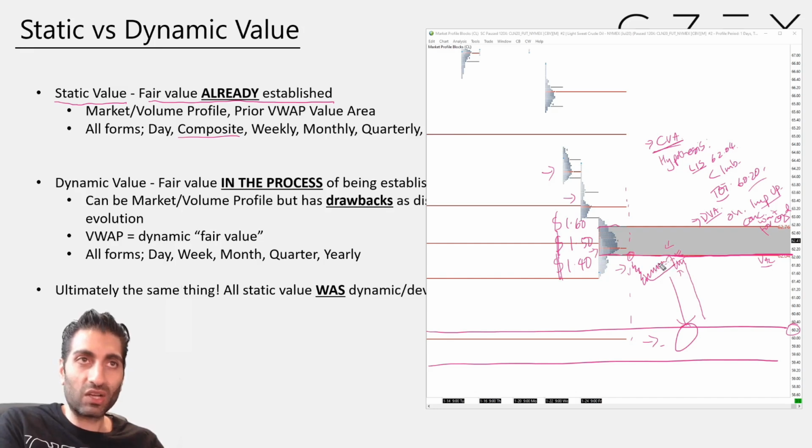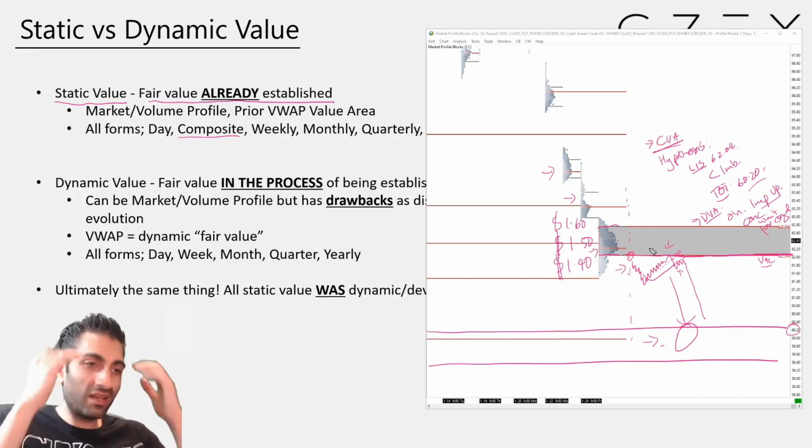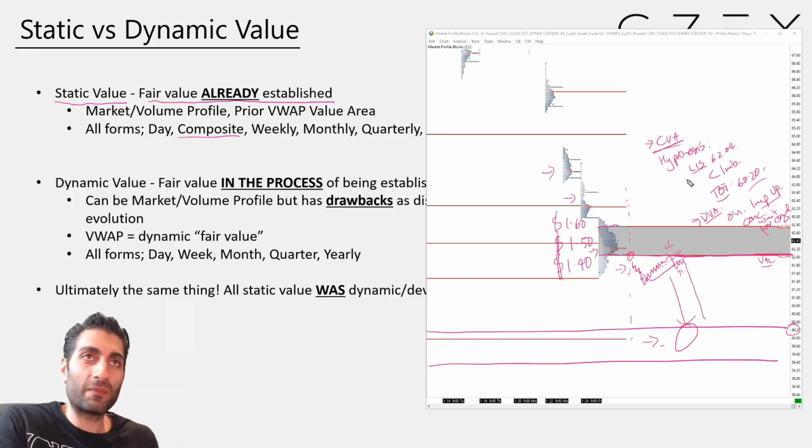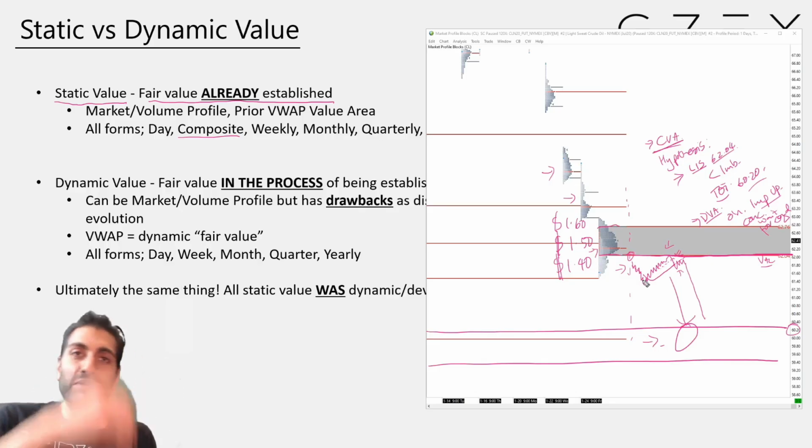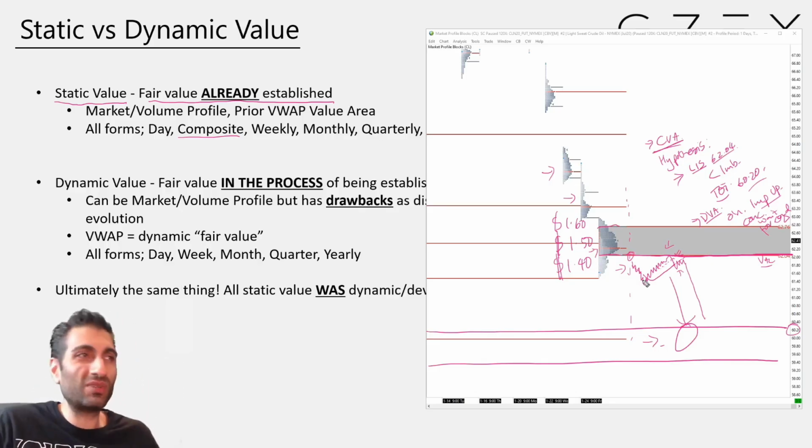Whereas you see here, I can't call this static because the value area high and value area low are constantly changing throughout the day. I drive myself crazy. I can't write a line in the sand. It's like this 62.04 constantly going up and down all day. What are you going to do? You keep writing that in your journal? No, come on. This is why I split out my journal in this way, or I used to.